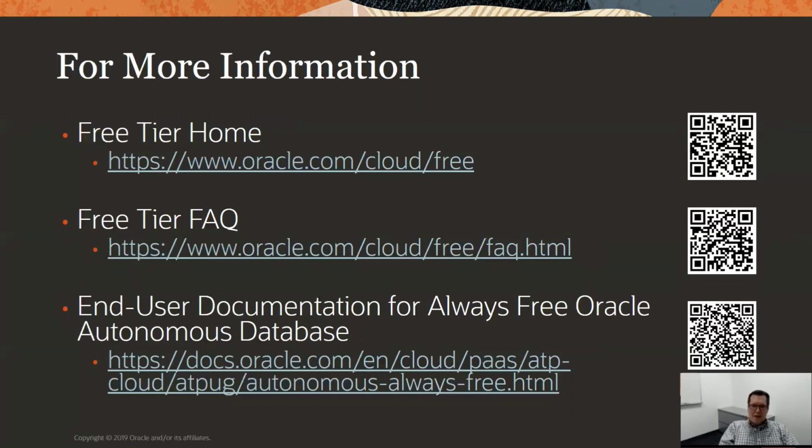The second point I want to make is that many of the instances we're aware of running on Schema Service and Exadata Express are for non-prod. We do have customers certainly that are using it for production, important stuff, but many of them are dev, test, demo, things like that. As we interact with customers, we hear a lot about dev instances and test instances. And I think a lot of those could go to this always free ATP right out of the gate. So in that case, your price goes down from a couple hundred a month to zero, right? If it's non-prod, take it to free ATP for sure, right? And then your price goes down, actually, not up.